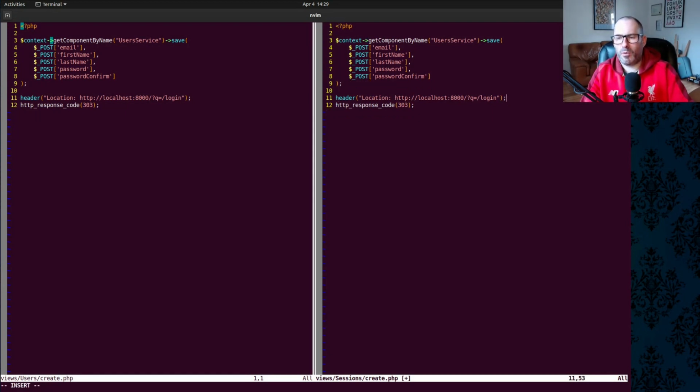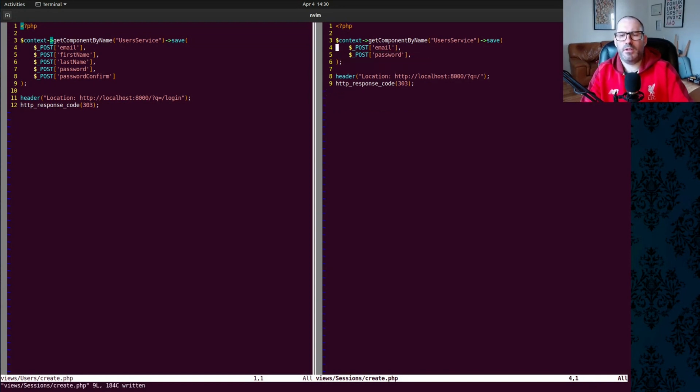For now, what we're gonna do is redirect to root, and we're gonna assume that the login process worked. Well, actually, let's not do that because we don't actually have to do that. Let's build the behavior in to handle that properly. Sessions. So sessions. What was it? User service. Sessions service. Okay, so we need a service to run all of our sessions, and we'll send it an email and password.